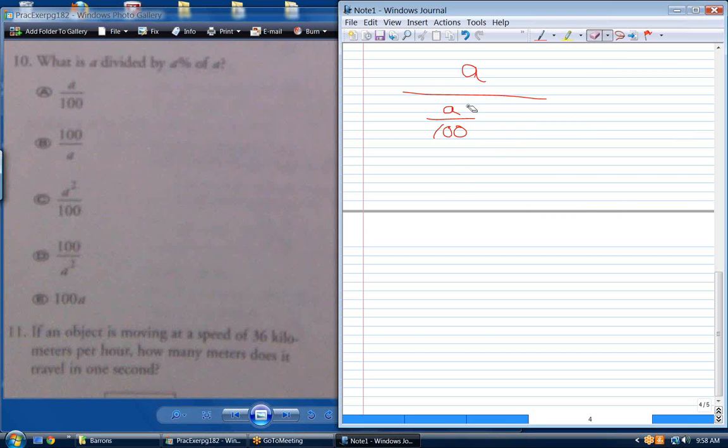But that first part is the tricky part. And that's something good to learn, because you're going to be faced with that again. This is not the first time they're going to give you X% of something, and you have to put it into an equation, and in order to put it into an equation, you've got to eliminate the percent sign. Okay.